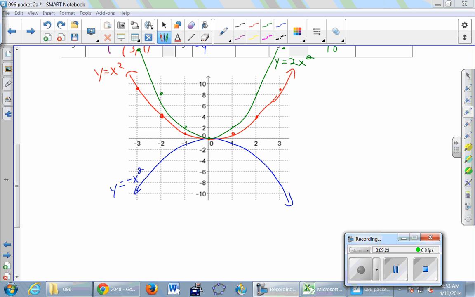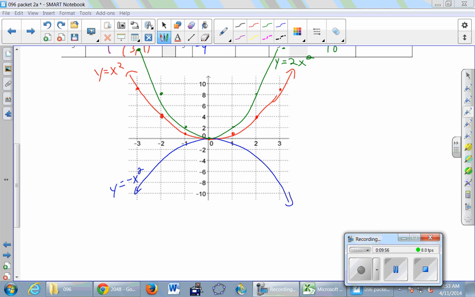So I've plotted my 7 points up here in green, and I've written the equation in green, y equals 2x squared. Can anybody describe the relationship between the green and the original red? Skinny. Looks skinnier, right? The red one just got skinnier, narrower. That's a perfectly fine way to see that.